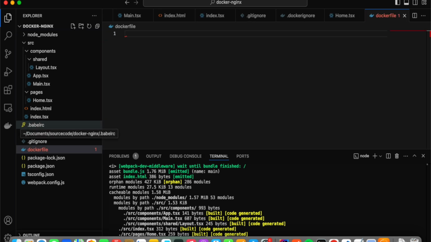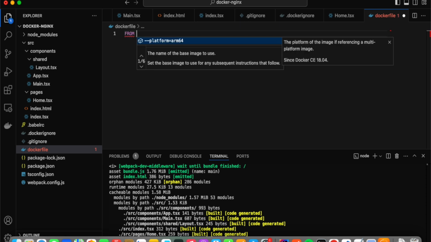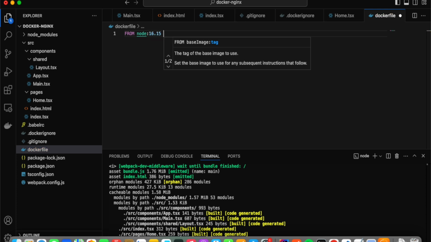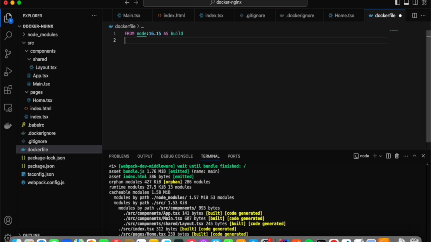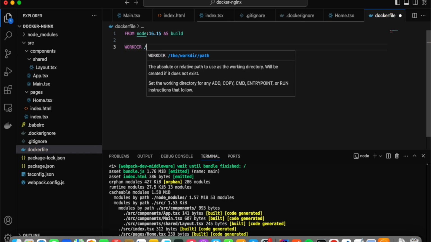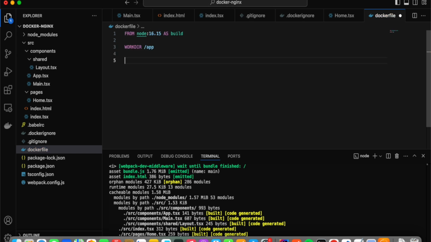And then we will type FROM node. I use Node version 16.15 here as build, and then set the work directory to the app directory. Then run the command npm install.